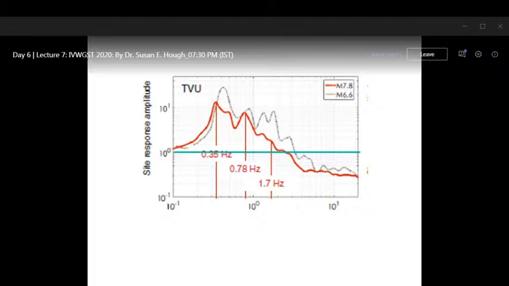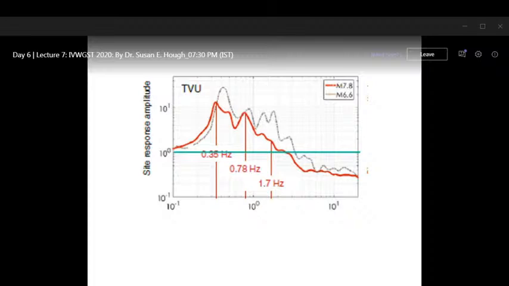Basically means that this is a different response because it's strong shaking than what you would predict if you shook the same station with much weaker energy. So this is another very important complication from the textbook models. The textbook models didn't consider how strongly the ground shook. They assume that the amplification would be the same if the ground shakes strongly versus shakes weakly, and that turns out to not be the case.